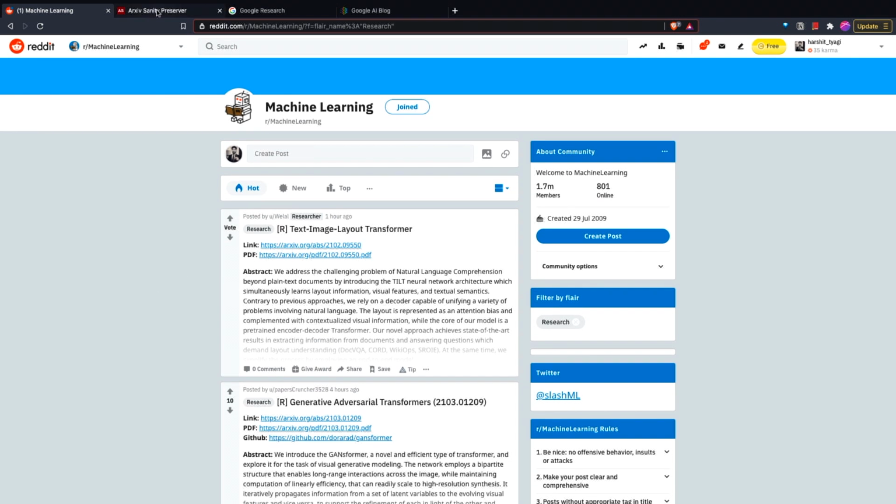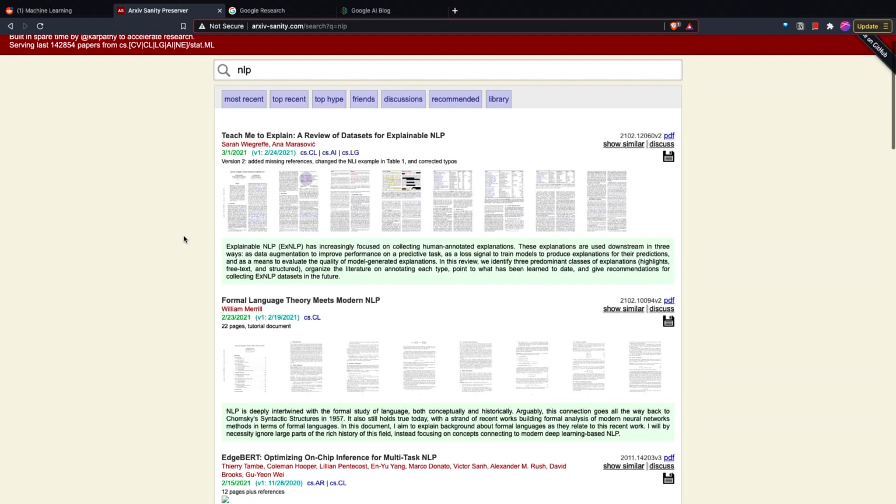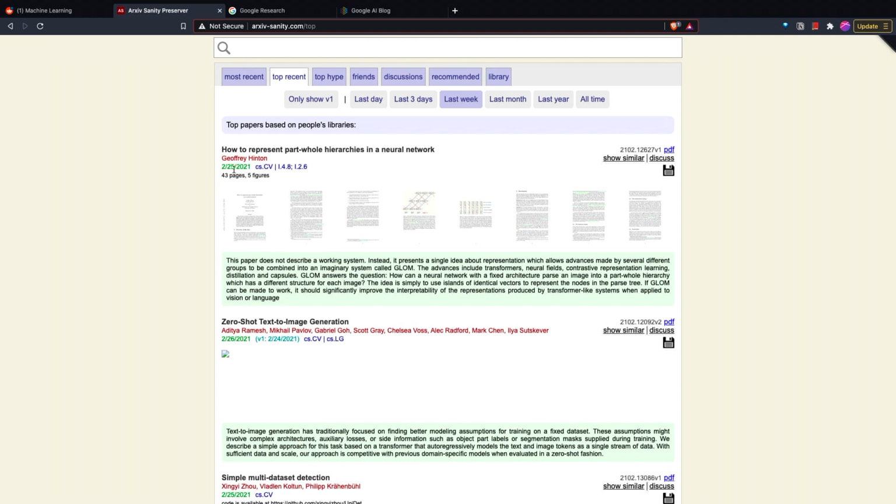Then there is Arxiv Sanity Preserver. This is built by Andrej Karpathy to accelerate research, and it is a repository of 140,000 papers from computer science, machine learning, systems, AI, stats, CV, etc. And it also offers a bunch of filters, as you can see at the top here. You have most recent, top recent. Let's say if you click on top recent, you'll get the top papers. So you see 25th of February 2021.